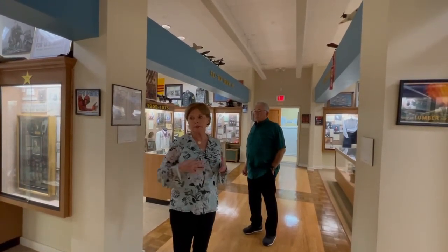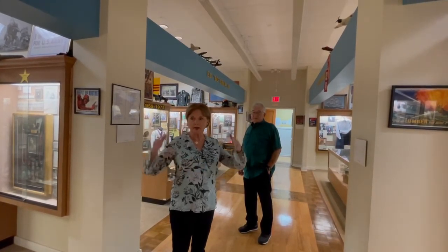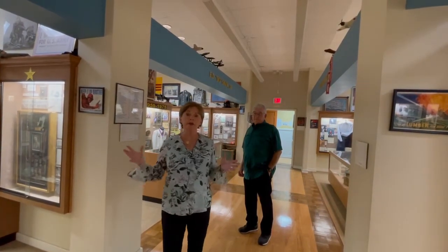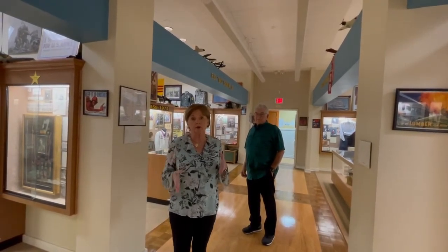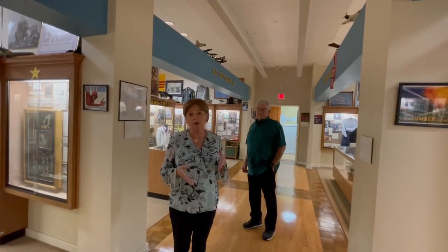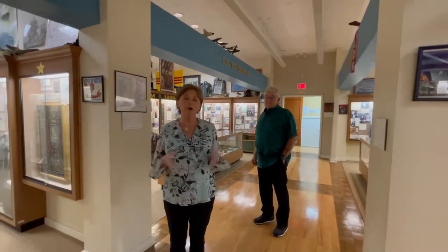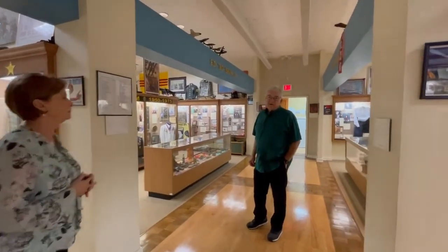Now you'll notice this is an expanded area, but when you look at it, it actually is a barracks up front of 3,000 feet, a barracks in the middle of 3,000 feet, and a barracks in the back of 3,000 feet. They stuck these barracks in this configuration so they could have more expanded space for offices or classrooms. We've never been able to officially find out exactly what this particular building was used for, but we do know it was either used for offices or classrooms. From the air, it looks like a giant H.